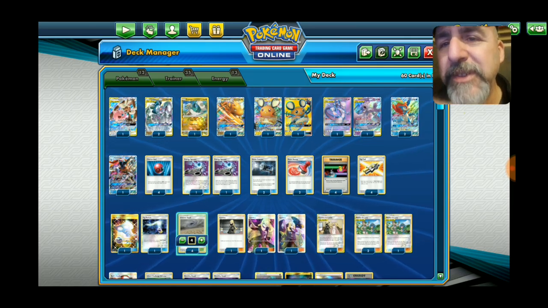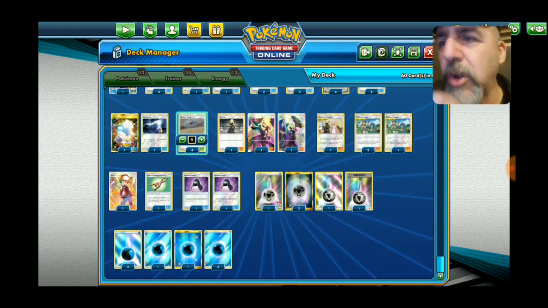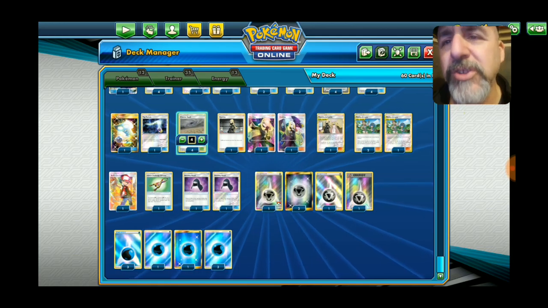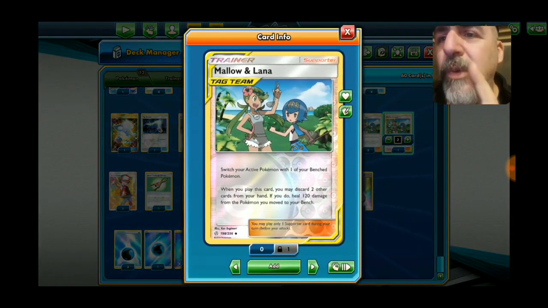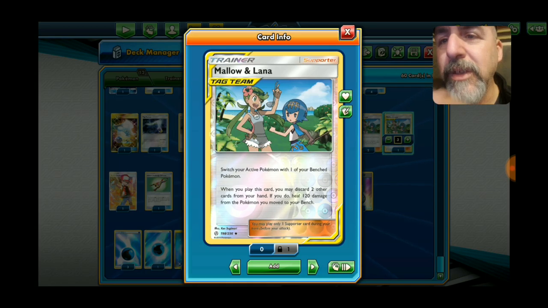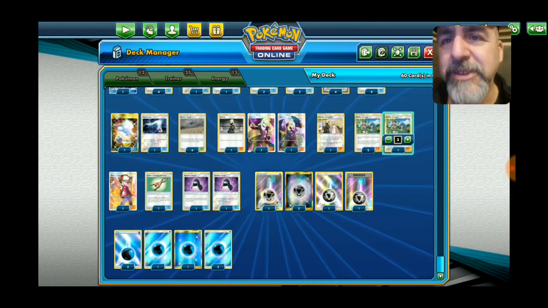We're running three copies of Cynthia, one copy of Cynthia and Caitlyn, so we can return Cynthia or a supporter from our hand, but also you get to draw three. Three copies of Mallow and Lana, which is really good in this deck because you get to switch and you get to heal 120, which can really be the difference in a lot of matchups.